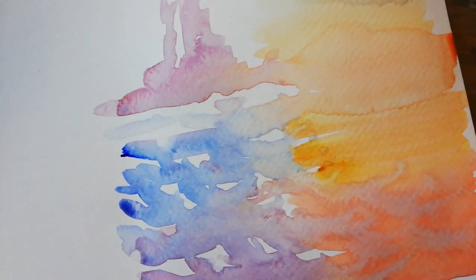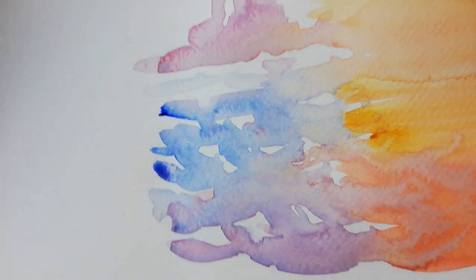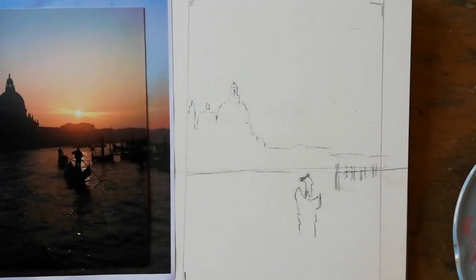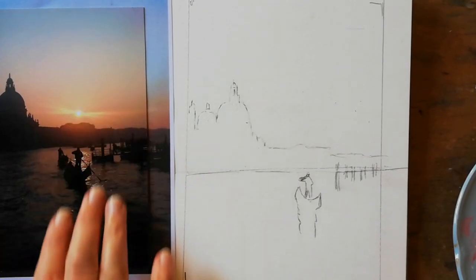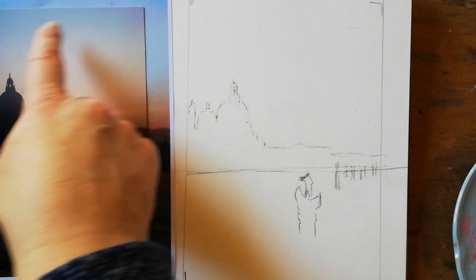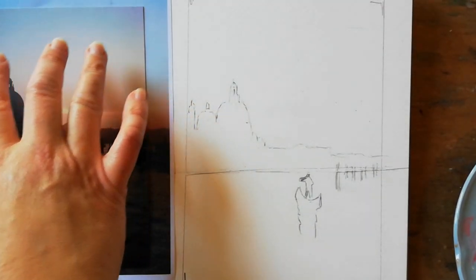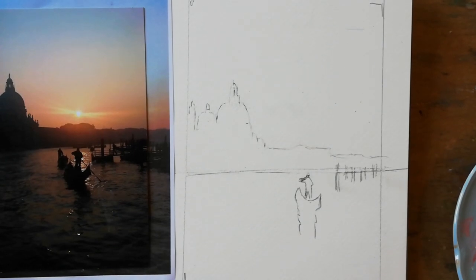You can see how I've been trying out different colours. It doesn't matter about any mistakes — I'd just like you to try out different colours to see how they mix, because this side is warm and this side is cool, so we need to take that on board. I'm using cobalt here in a variegated wash from the cobalt down to the warmer tones below, and just let them melt together.